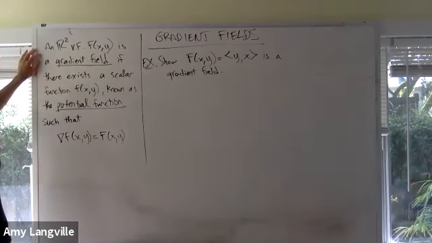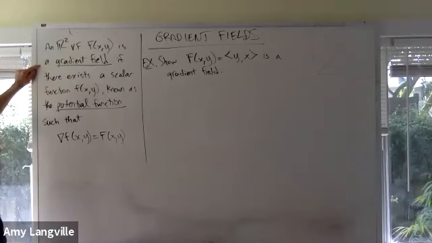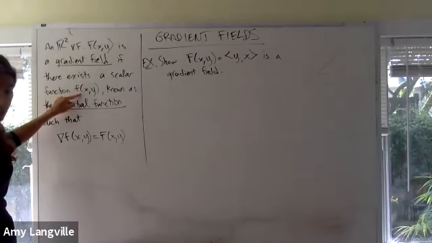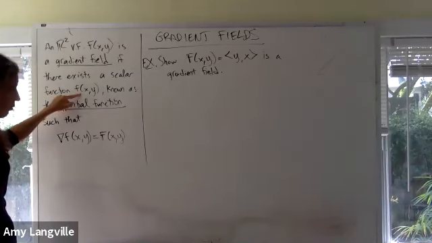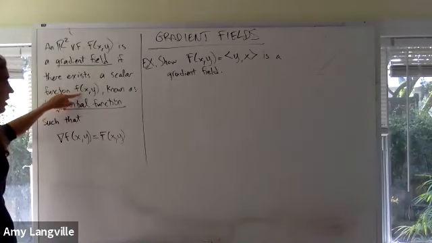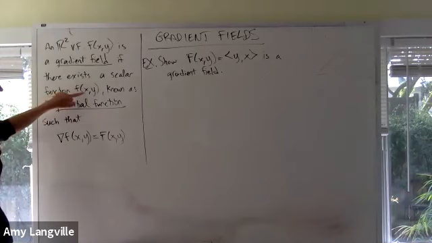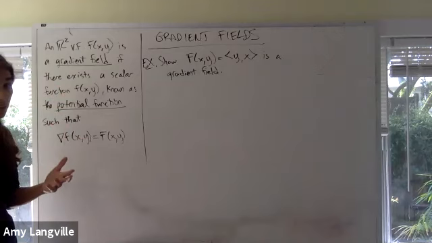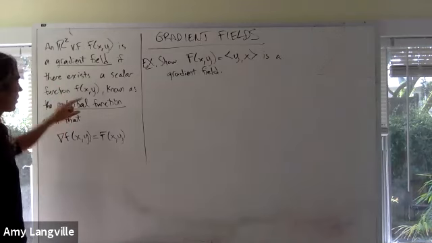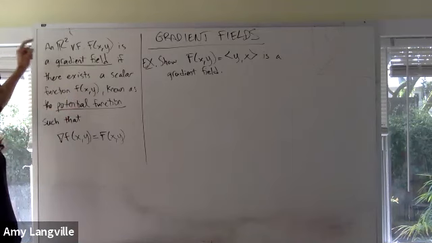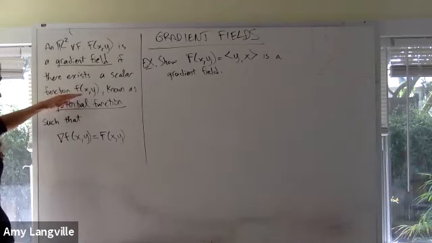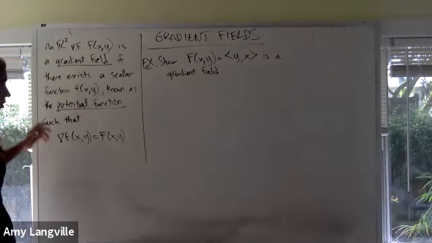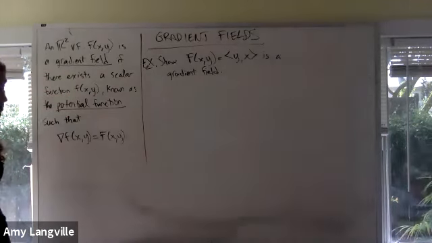So an R2 vector field is a gradient field if there exists some scalar function. So this was our usual z is a function of x and y. It's an explicit functional form. That was all of book 3. It's called a scalar function because you input an x and a y and it outputs, instead of a vector, the scalar z. Okay, so a vector field is a gradient field if there exists some scalar function, f of x, y, which we are going to call the potential function. So those are key vocabulary for us.